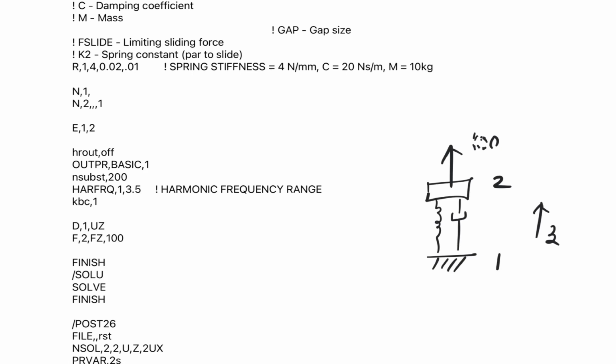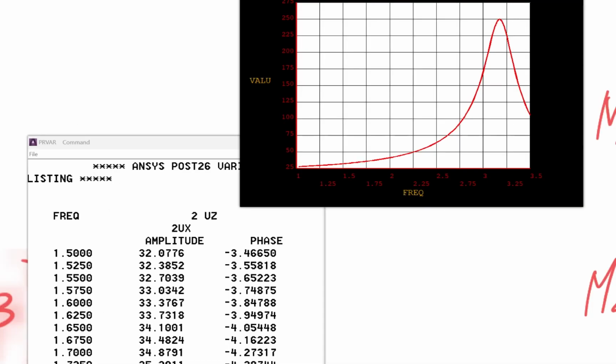Once we define the geometry, we define the loads, we define the system parameters such as the stiffness and the damping, now we are solving. Then we will plot the displacement at node 2. So what I'm plotting over here is the response measured at node 2 with respect to the frequency. Our interest is to find the response about this point, something like 1.6 hertz. What is the response? That's what we would like to see.